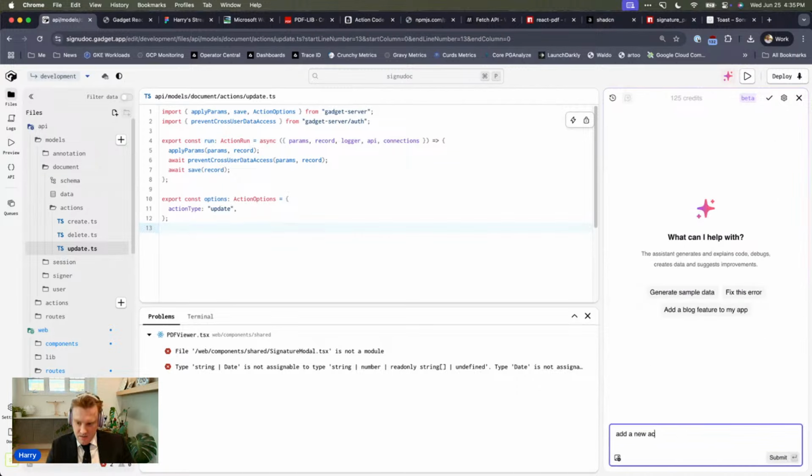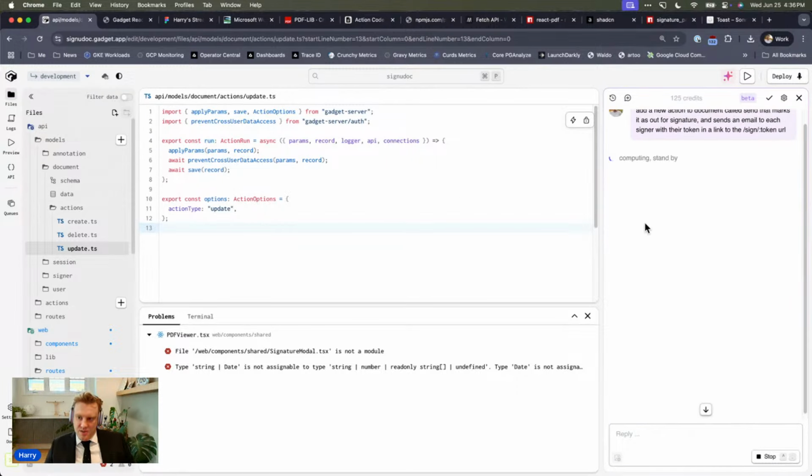Okay, add a new action to document called send that marks it as out for signature and sends an email to each signer with their token in a link to the sign token URL.